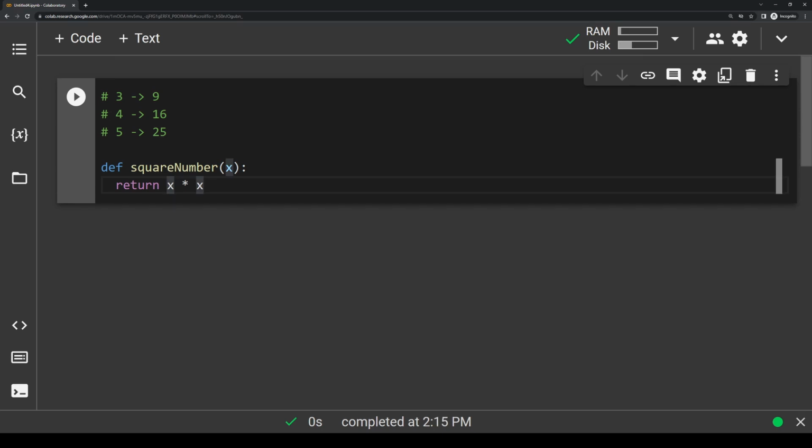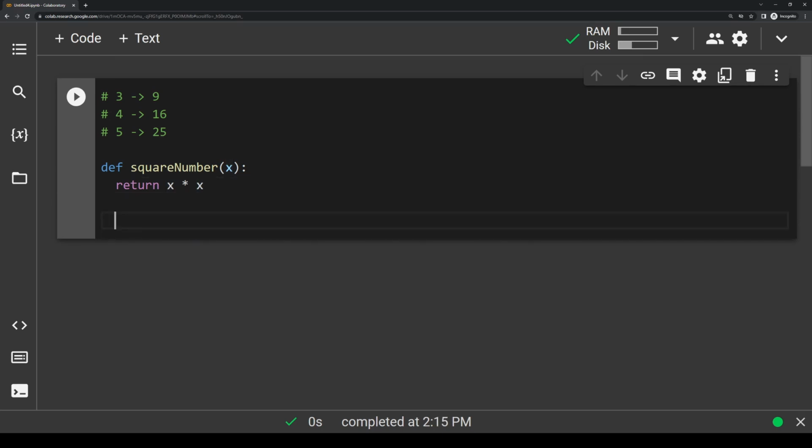So I'll show you how this actually works now. Let's actually call this function down here. Let's write square number, and then we're going to pass in 5. And if we run this, you'll see that it outputs 25. So what's happening is we call this square number function here, right? And then we pass in 5 as an argument. Now, when you look at the function definition, we're basically just passing in 5 to this x argument, and then we're just returning 5 times 5. So when we call this, that's why it outputs 25.